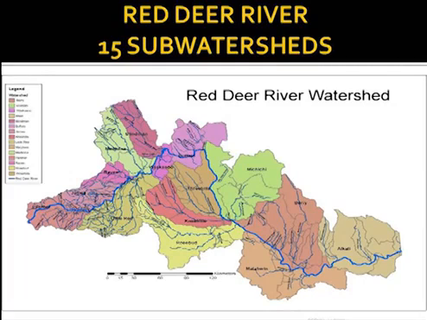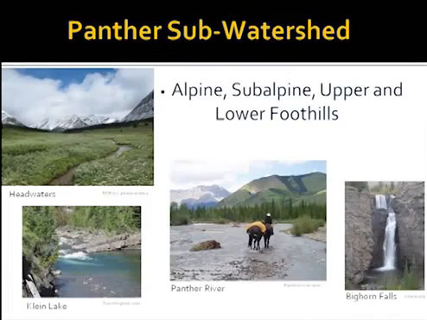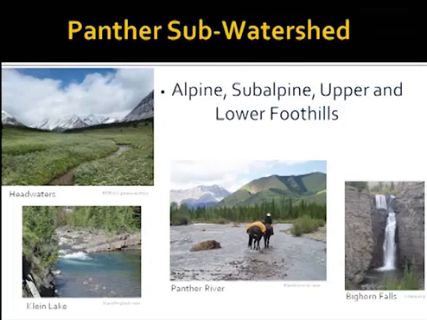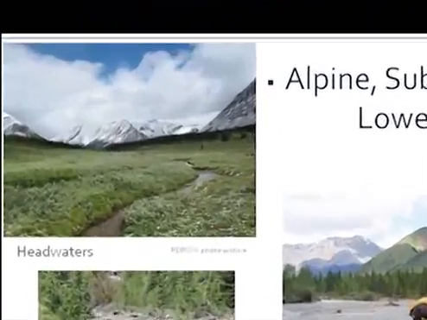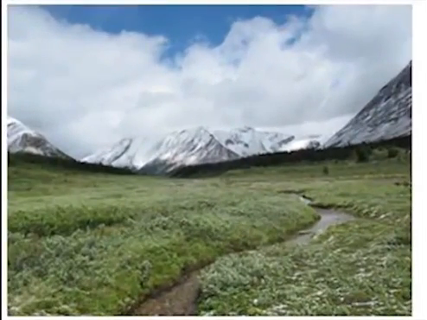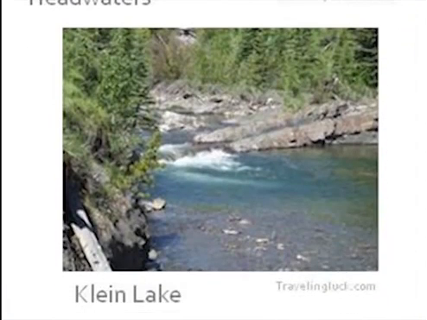This is our watershed and the 15 subwatersheds. A lot of our watershed, the small tributaries, are not mountain fed, so there's a lot of springs and wetland fed tributaries. So Panther subwatershed, least impacted, but the impacts that do happen out there are quite evident. We have a lot of ATV impacts out there. It's very beautiful. The one is the headwaters, that is the Red Deer River up in Skokie Valley. And then Clearwater Lake, it is the first dam along the river.